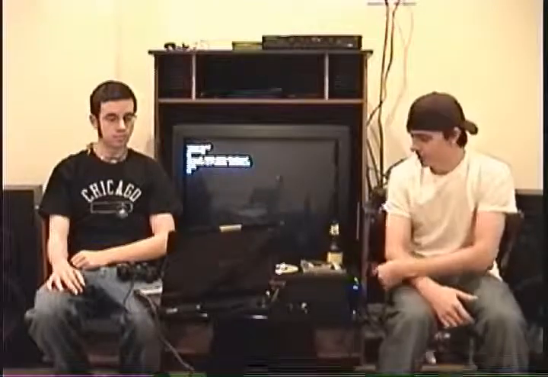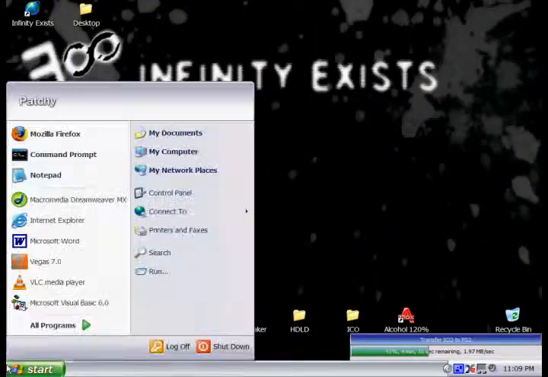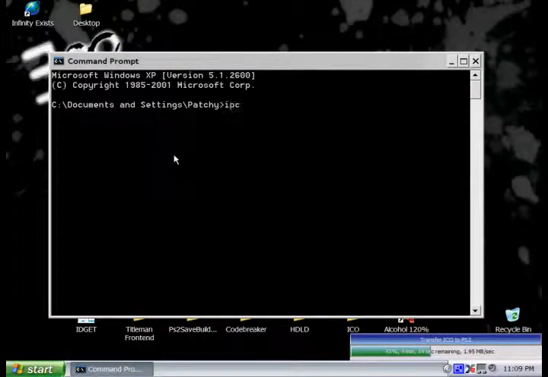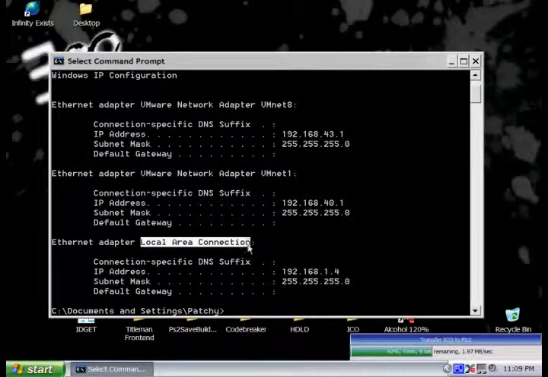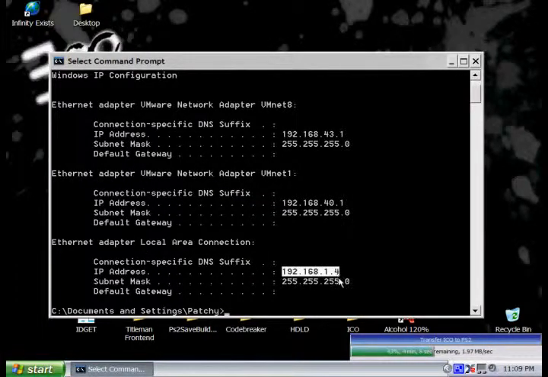So right now we have it set up via a crossover cable, but if you're on a switch, you can do it this way too. So we're going to show you how to manually set your IP address to make sure that you're on the same subnet so you can transfer those files over to your PS2. Alright, so as you can see, we already have it currently set up on the proper subnet with a 192.168.1 address. For us, we have .4.